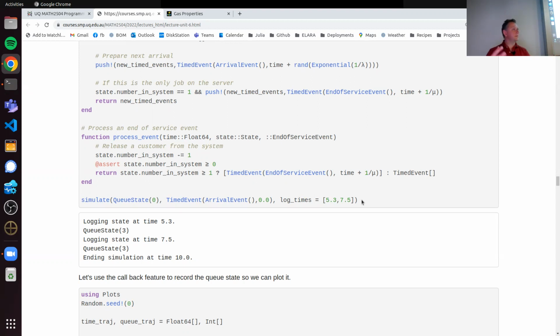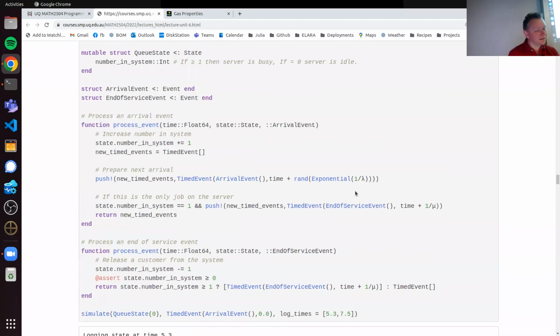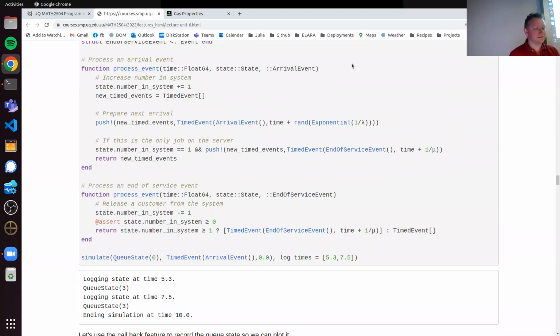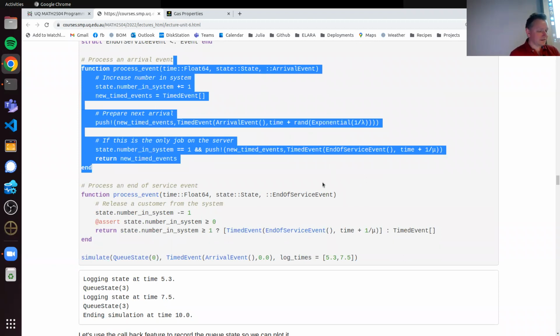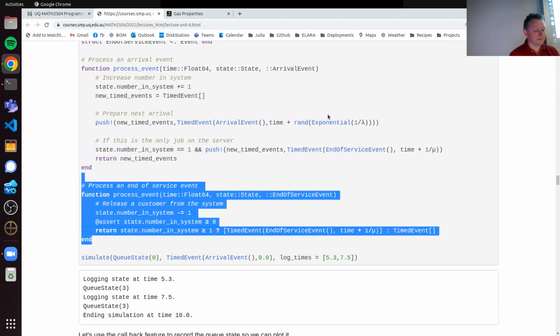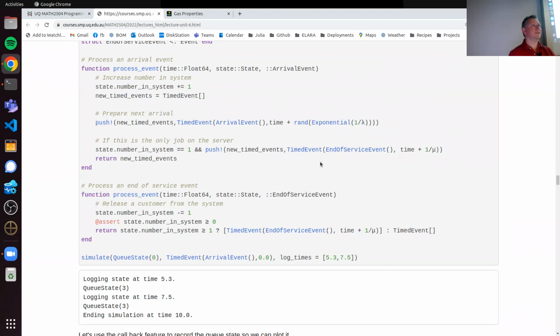So we've got all the logic spread out, modular. The logic for arrivals is all up there. We didn't have to care about arrivals here. And you could organize your code in a neat way where you're only thinking about one thing at a time, and the simulator will put it together like Lego bricks for you.